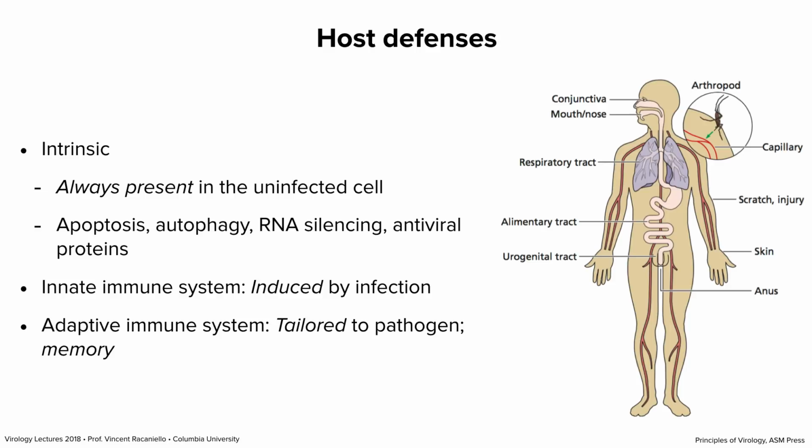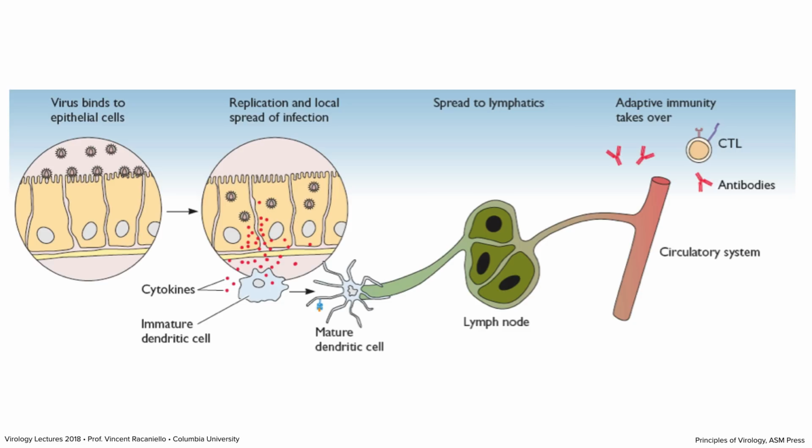And a key point about innate immunity is that it links to adaptive immunity. We're going to see more of that today. Innate immunity, of course, has no memory. Neither does, well, actually, some intrinsic immunity does have memory. I'll leave it to you to remember what that might be. Innate immunity doesn't have memory, but the adaptive immune system does. This is tailored to the pathogen, so it takes a bit of time to get going, and we keep a memory of it so that next time we get infected, we won't have to take so long to get that adaptive system going. So that's what we're going to talk about today.